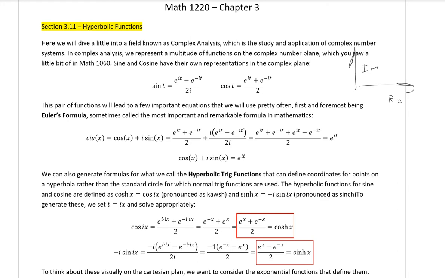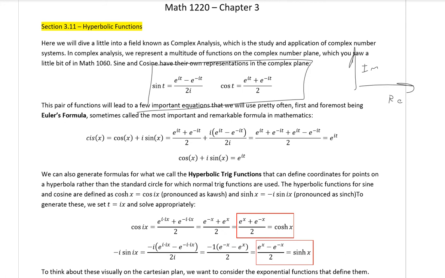And when you're dealing with this complex plane, a lot of the functions that you're used to in the real plane, the Cartesian plane that we are typically working with, don't really apply, and there are other representations of that. And what we have here are how to represent sine and cosine in the complex plane. So we have both of these two formulas. Now these two formulas are not ones that you're going to need to memorize, but I use them because they help us identify the ones that we are going to use.